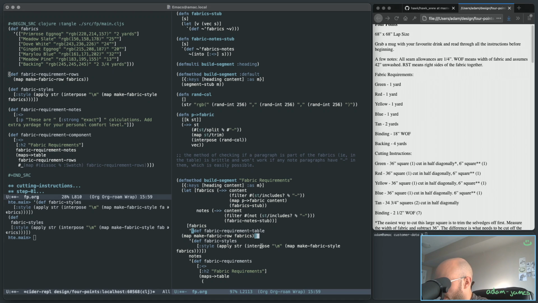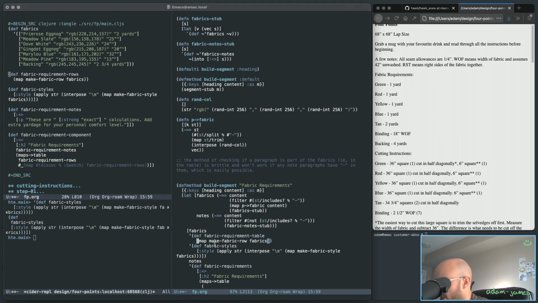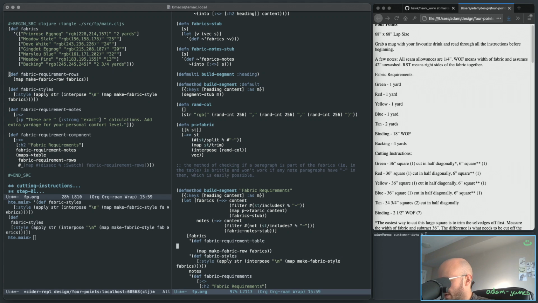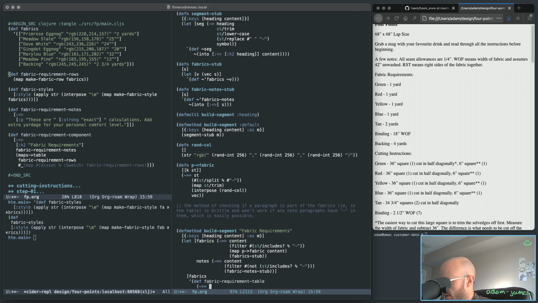I have to change this up. Well, I want to change it up. To make a fabric table, you have to do map make fabric row to fabrics, and then you have to do maps to table of that. So let's make that readable.